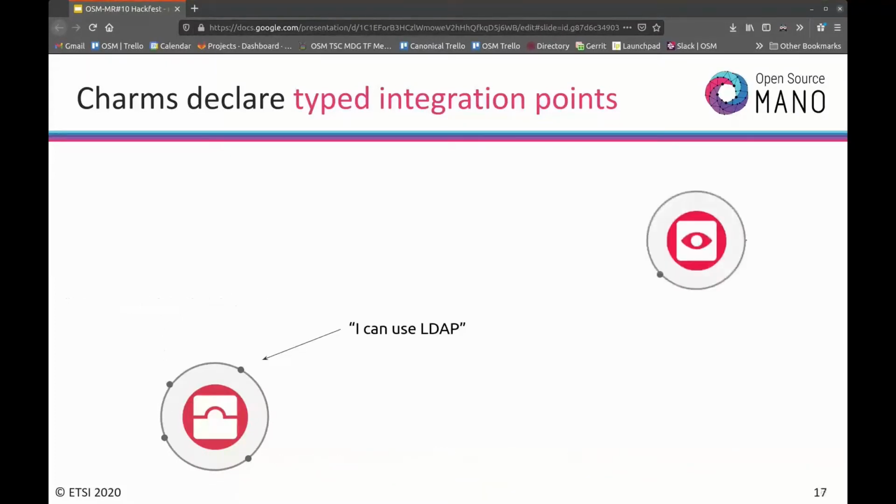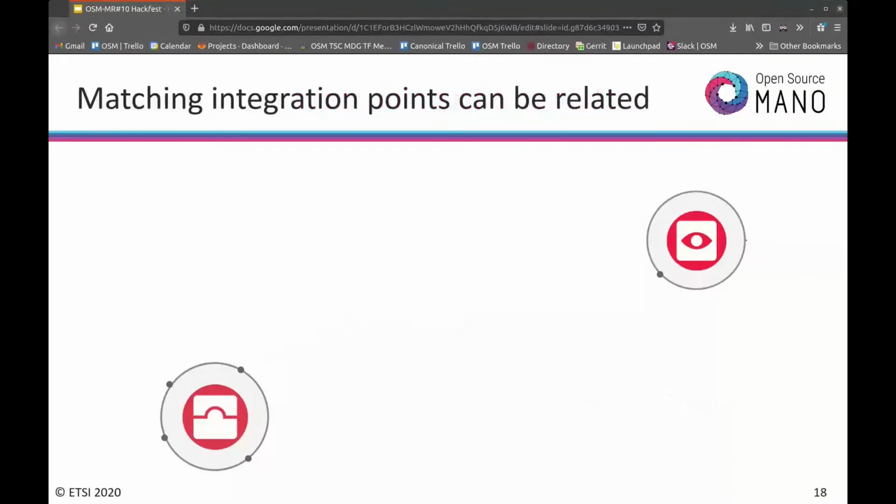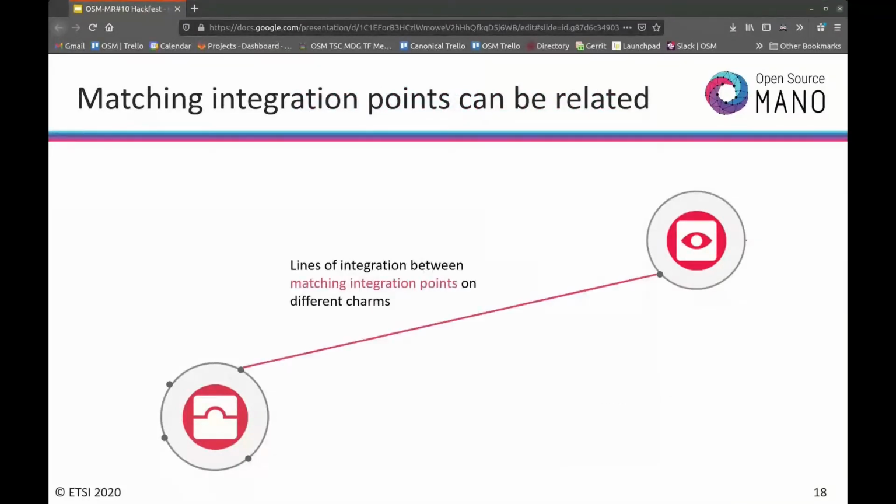And there we have another charm that says that it can provide LDAP as the authentication backend. So this means that integrating endpoints can be related. The first charm will be related to the second one, and it will get all the data needed from the relation to configure itself to use that other charm.